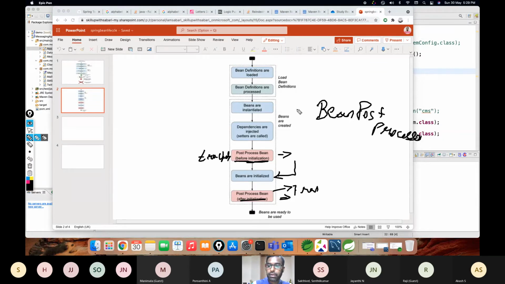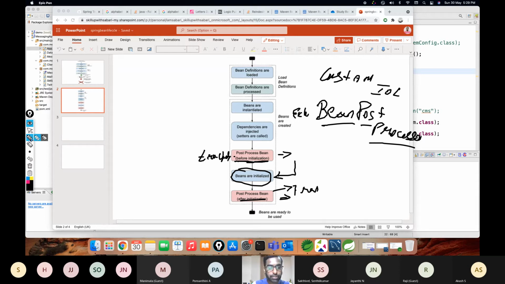You can extend this BeanPostProcessor, and you can customize the IOC container's way of creating beans. The IOC container's way of initializing an object can be customized based on the post processing bean tracker, like before initialization and after initialization, and that can be achieved with this specific class called BeanPostProcessor.